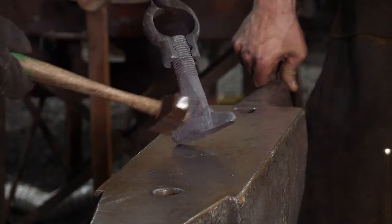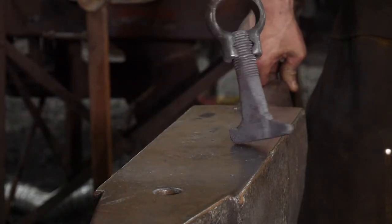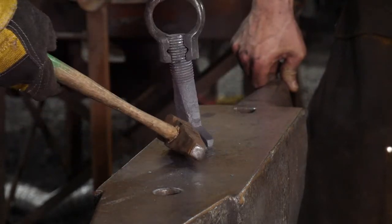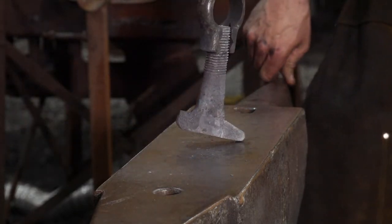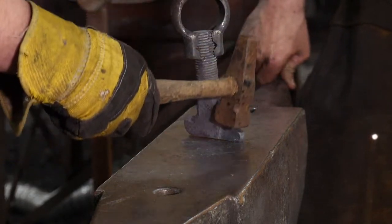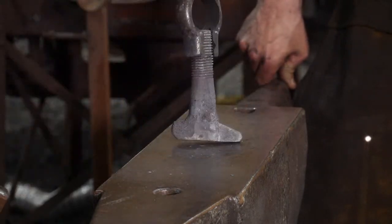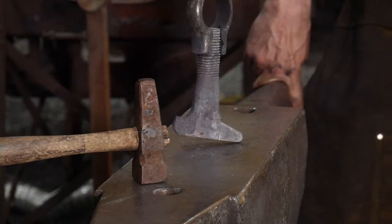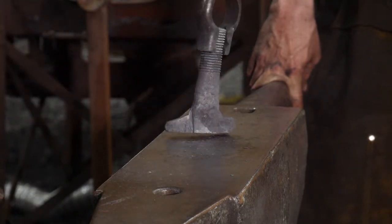But as you can see right here, we've got this starting to be very isolated, that horn. And we're going to continue to draw that out. Contrary to popular belief, this isn't the time for Mongo smash. You're not trying to Hulk smash this thing like crazy here, right? We're kind of caressing the material out into the shape that we want, because we're concerned about accuracy, not with just getting work done. We're wanting to do this accurately to make a very pleasing anvil shape.